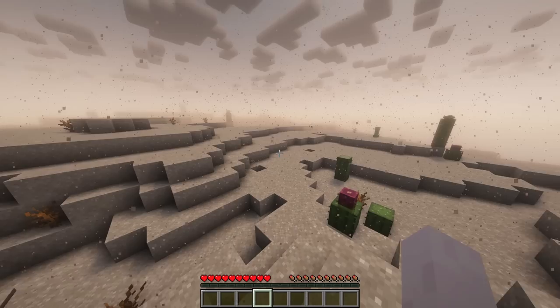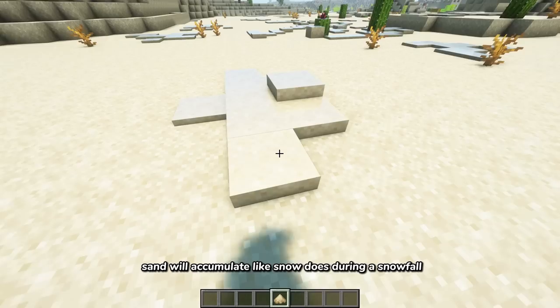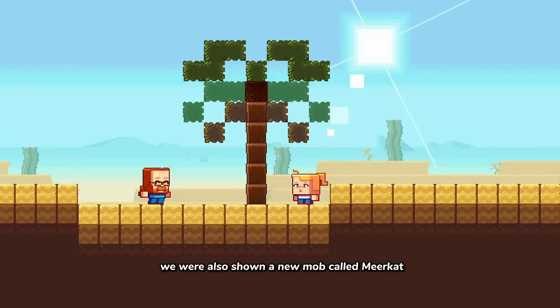The sand layer should also be in the game. I don't understand why it's not there yet. Also, during a sandstorm, sand will accumulate like snow does during a snowfall. A new oasis biome, which will have a new palm tree, as we were shown in the biome chooser in Desert Update. We were also shown a new mob called Meerkat. I'm looking forward to adding them to the game.